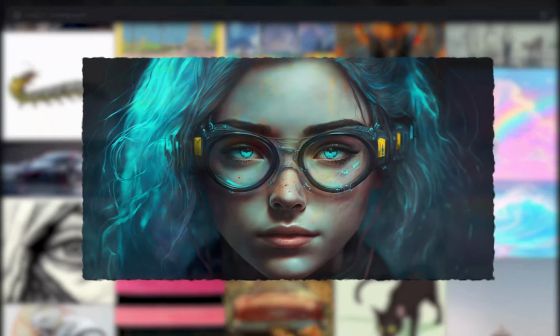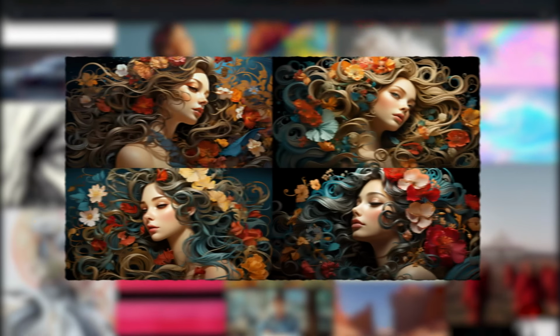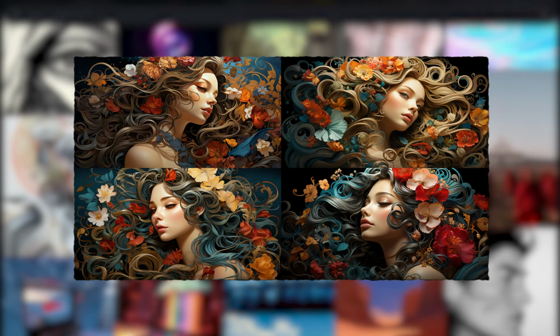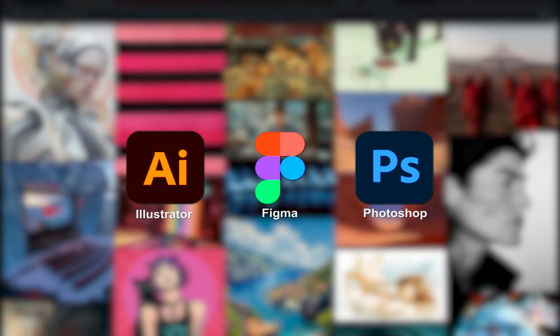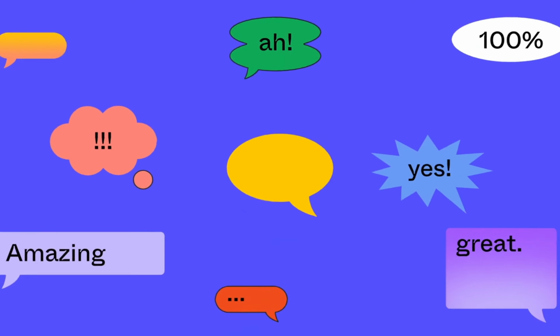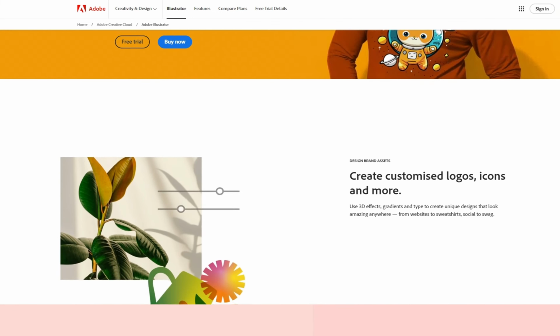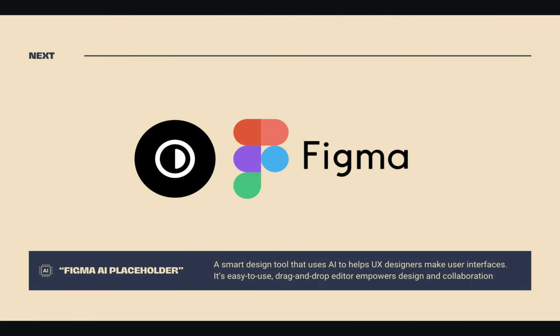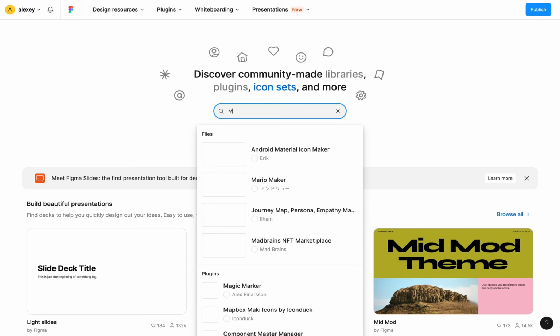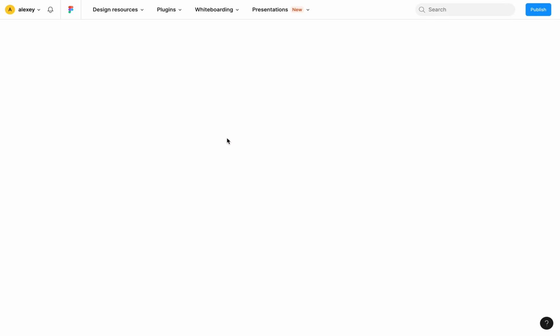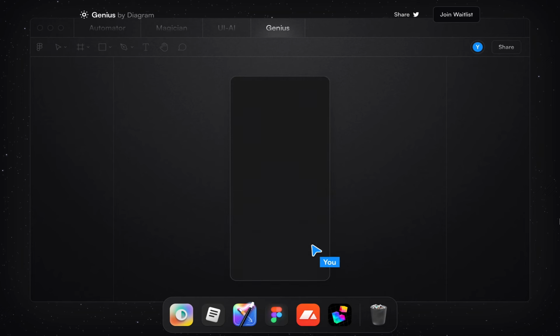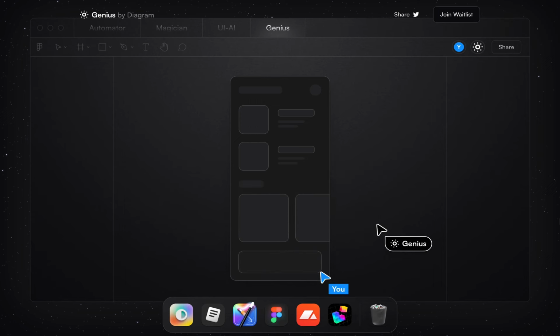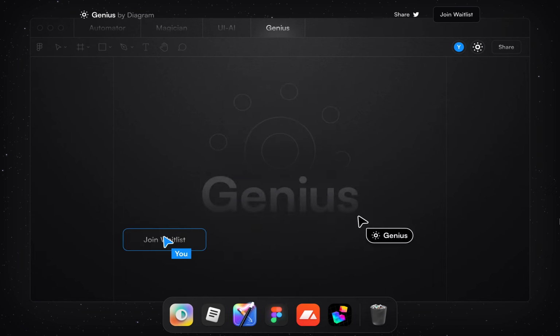Given that Midjourney was not created specifically for UI designers, I decided to look into tools that are popular among UI designers, such as Figma and Adobe Suite. Starting with Figma, I tried an AI plugin called Magician. It's completely free and can be downloaded from the Figma community. It was developed by Diagram, the same company that created AI Design Companion, which looks very promising. However, it's currently in private beta and not accessible to me.